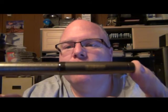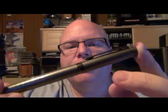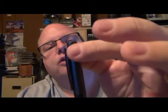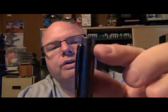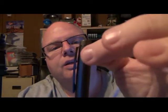So, it's a gray color, kind of like a gunmetal gray. And this pen in some ways impressed me, in that, number one, I like the look. It's smooth up here. It's got just an ordinary clip right here, and you can see where it's not coming off the top. It's not stuck into it, but there's actually a ring here to hold the clip.